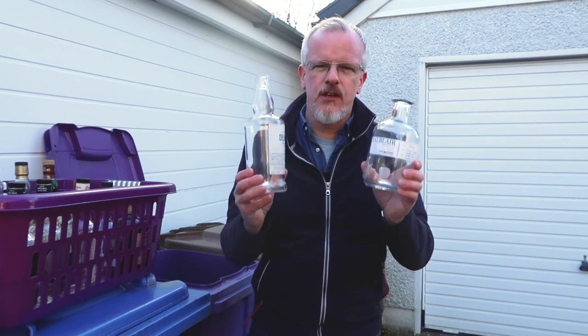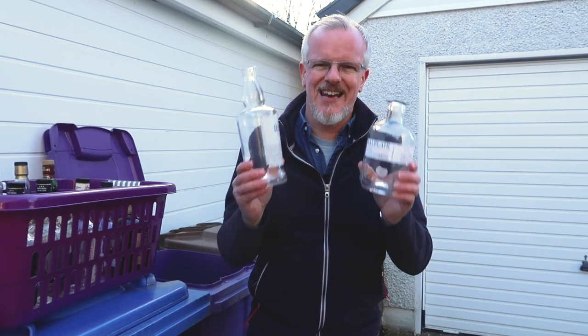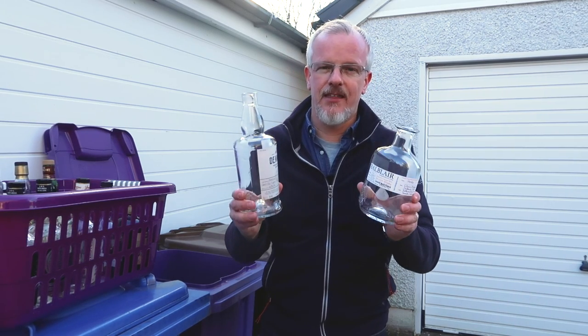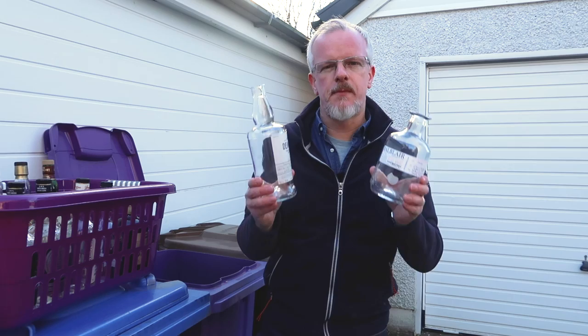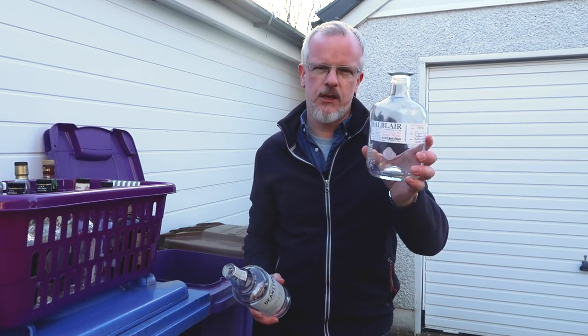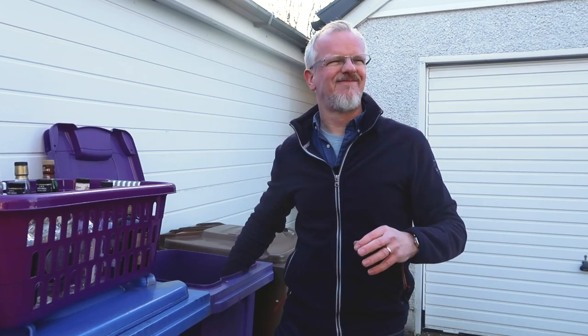But I guess generally, if you get the chance to go to a distillery, this is a great thing to pick up. Look at what they've got on offer for the hand-filled casks and take that stuff home with you. You're not going to be able to buy it anywhere else. This one, I'd give 7.5 out of 10. This one is a solid 9 out of 10.